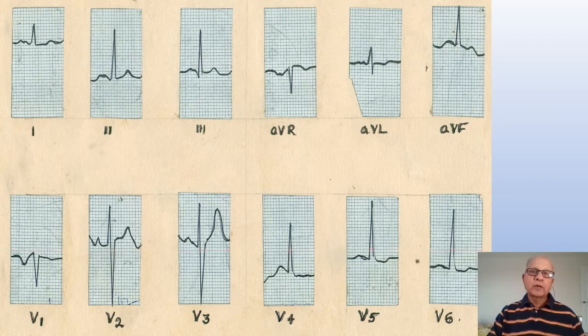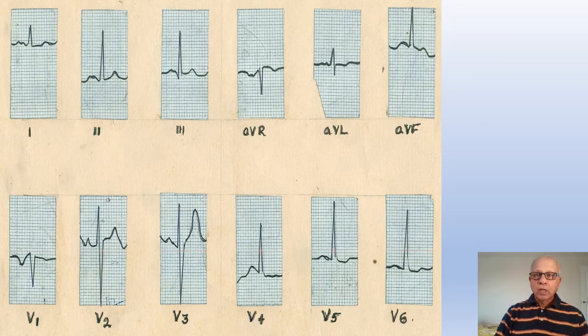So I'm sure that you would have got the diagnosis here. It's a very simple ECG, not much findings either here, right? We'll go on to the answers. So I'm sure you would have answered this. This is a very simple ECG. In the limb leads, lead 1 and lead 2, they show a broad P wave which is notched at the top, isn't it?